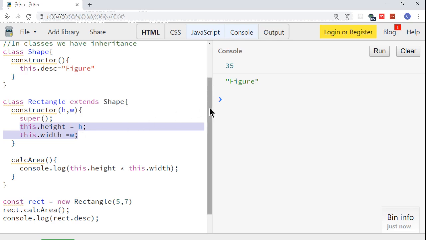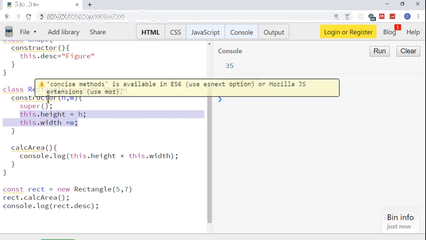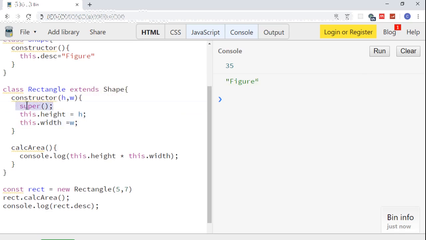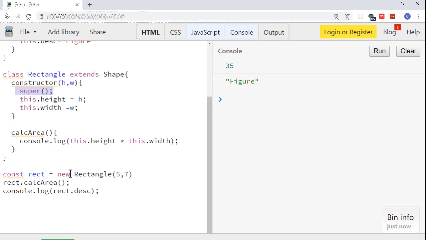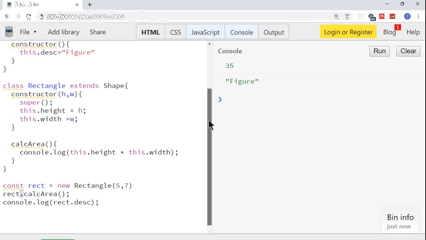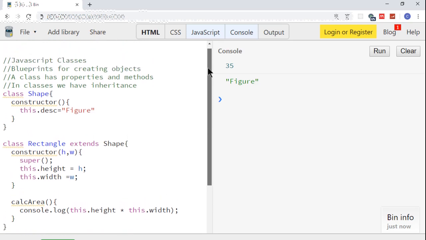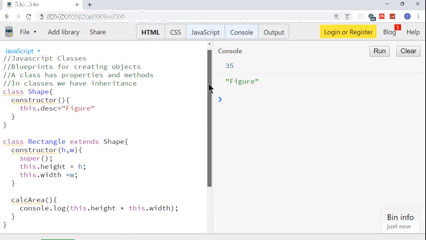And if the child has a constructor, you use the super method so that we can access the properties of our parent class. And then to create an object, you use the new keyword with the name of our class here. And now you can use our object using the dot notation to access the methods and the properties of our classes. So that's it for this lecture.